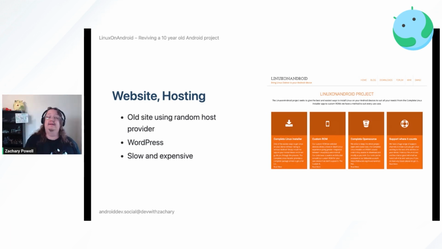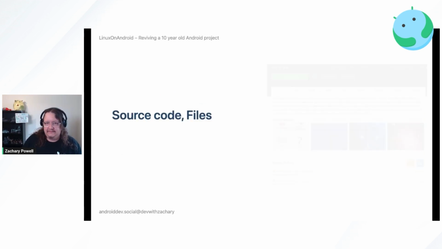So I knew I was going to have to rebuild a website, do something new. It was always this thing where really I just needed a static website. And in the days of now with cloud computing, I've used AWS for a lot of things. I knew that I could do that at basically free. And then I could even use an S3 bucket for any of the file hosting I needed. So these things have come a long way. And it wasn't the biggest issue, but it was definitely something I had to consider.